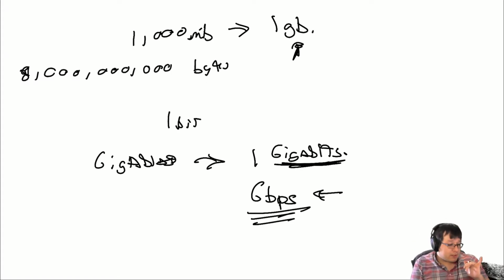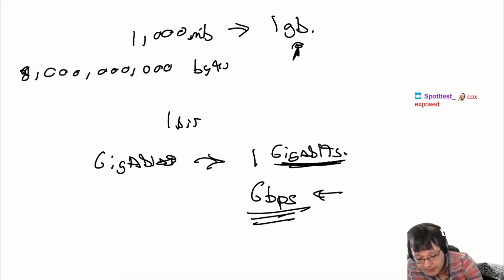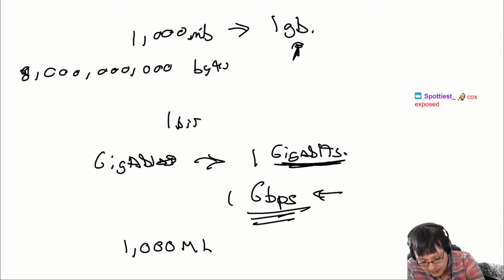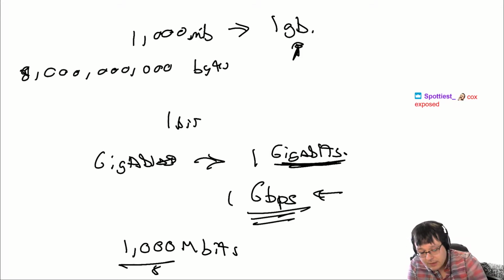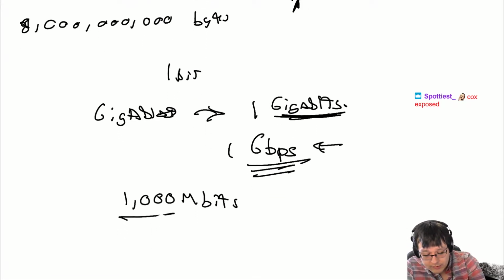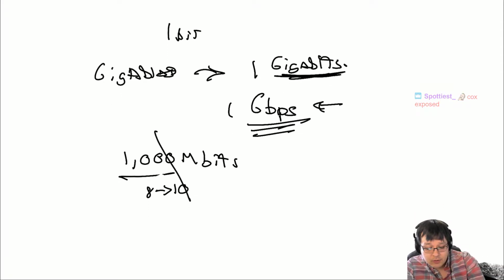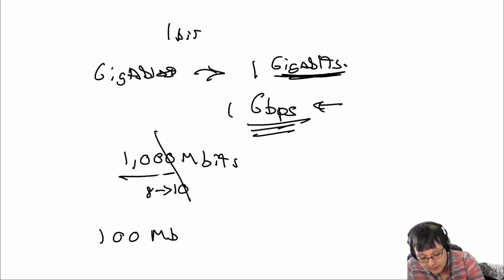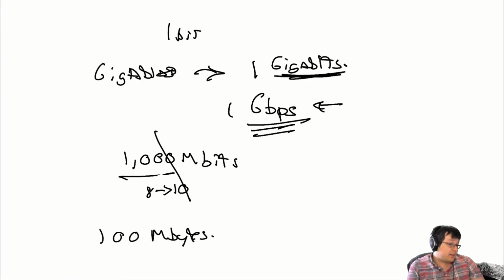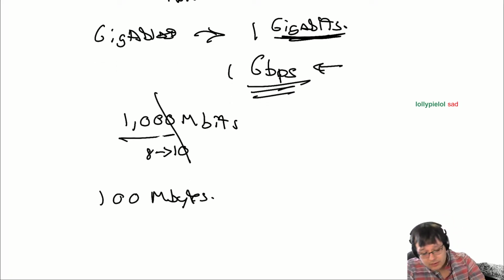So if you really want to translate it into bytes, you got to divide this by 8. Let's switch it to megabits so it's easier to divide. So that would be 1000 megabits divided by 8. Just to round things out quicker, instead of dividing by 8, just divide by 10. That way you can just remove a 0. So really, your download speed is actually 100 megabytes. And actually it's going to be more than that because you're dividing by 8. So the exact number would be, I think, 120. Whatever 1000 divided by 8 is, okay? Whatever that is. So yeah, big scam.